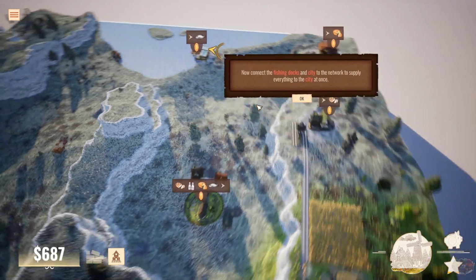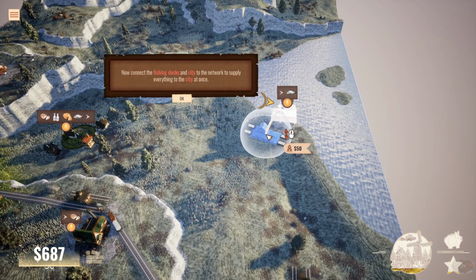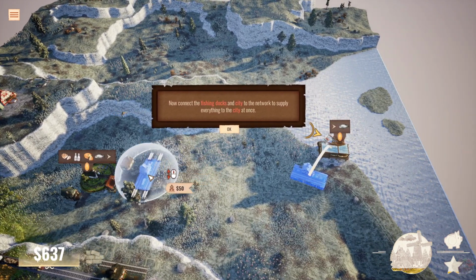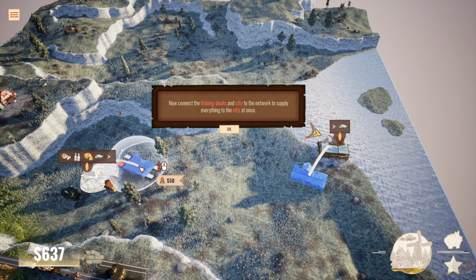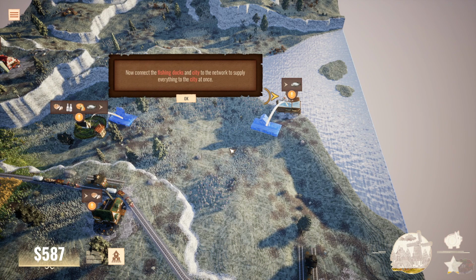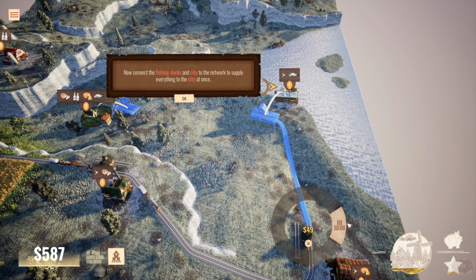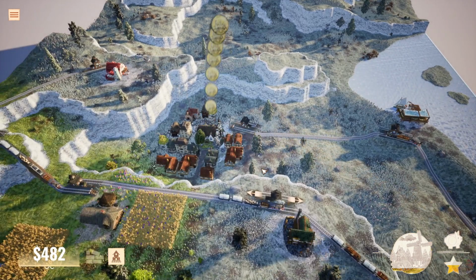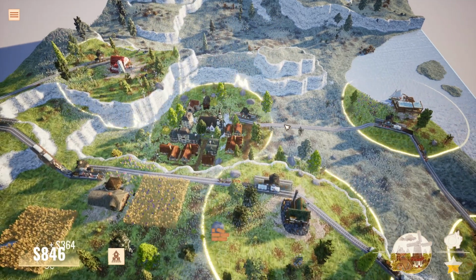Now connect the fish docks and the city to the network to supply everything in the city at once. Yes! So now we do this. So this is when a major bonus comes in. Now we do this. And the city goes... You connect here. You connect here first. And then you connect here so you get a stacking bonus. Boom. Bonuses are the way to really start getting some money going. All about the money, baby.